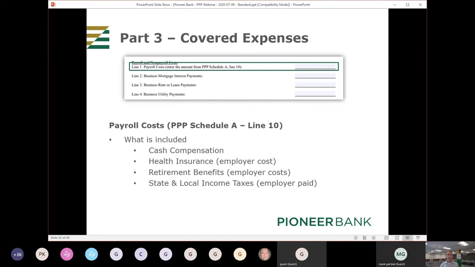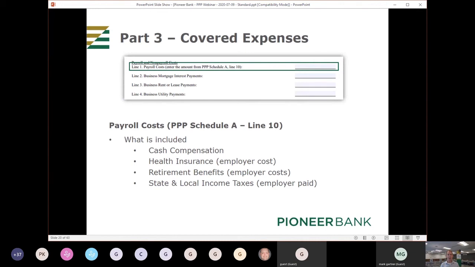Now, when we look at this, you're going to notice that in the payroll costs, it's going to start referring you to a few extra schedules inside this application. If possible, it'd be nice if, when you're watching this, you could have the actual loan application handy, because we're going to be bouncing around a little bit. The application does jump us around from page to page, referring to different schedules and worksheets. So I'll do my best to work our way through it in a logical way, but if you could have a copy of that application handy while we go through it, it'll make it that much easier when you get to the point of putting it together yourself.